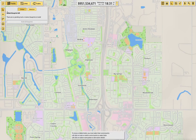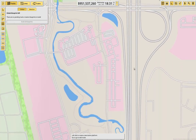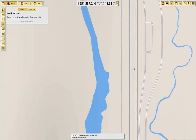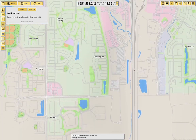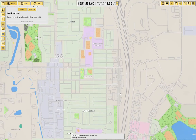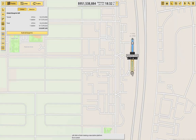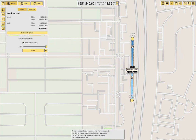Now, I'm going to put this one underground. Why underground? Wait a minute. Can we actually run it up the middle of the highway? Yeah, it looks like we can. Okay. Well, anyway, I'm going to put the station right about here, I think. Okay, so good. We're making these extra long, so to about here. Yes, that will do. And we're going to call this Airdrie Intercity.